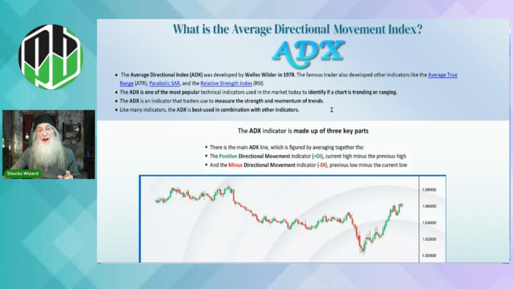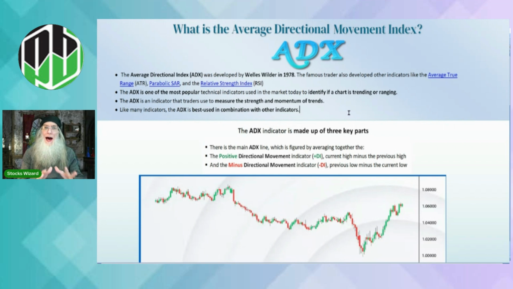It helps us identify if the chart is trending or ranging. What I mean by that is, is it climbing or falling? That's a trend, one way or the other. Or is it just going sideways? That's called a range, like open range chickens, right? They're running around on flat ground. Now, ranging doesn't necessarily mean it is flatlining. It could have some ripples in it, some ups and downs, some bumps and jumps, but overall, it's still just going sideways. It's not trending up or down.